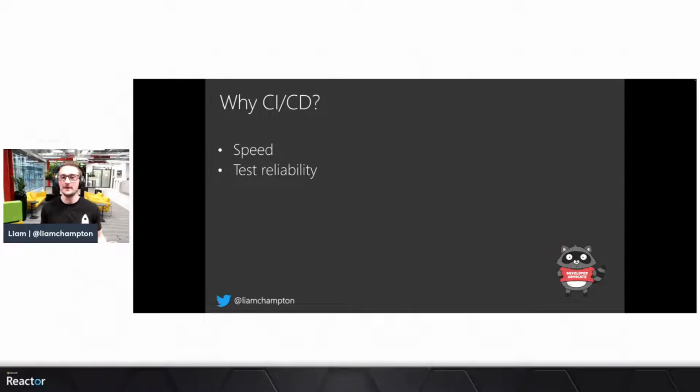Secondly, test reliability. Our tests or our code base is only as strong as our weakest test. Your tests need to be reliable. So a CI/CD pipeline is a perfect way to test whether your test code is reliable in different environments. It may work locally on a machine, but will it work in a different environment in the cloud or in your pipeline? I don't know, you may be developing on Mac, but you may be testing on a Windows environment in the cloud.